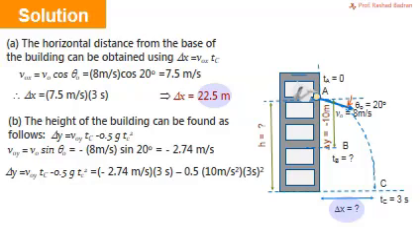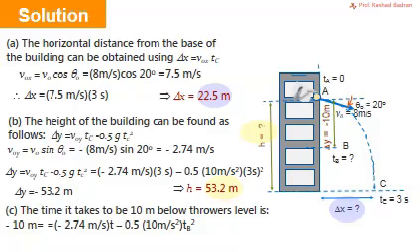Now substitute these values, including the signs, into the third kinematic equation. We'll get an answer of minus 53.2 meters. That's the displacement of the ball along the y-axis. And the absolute value of that gives us the height of the building.